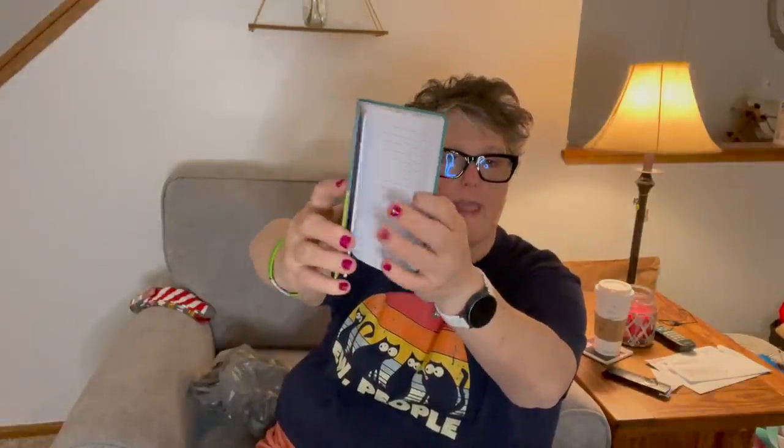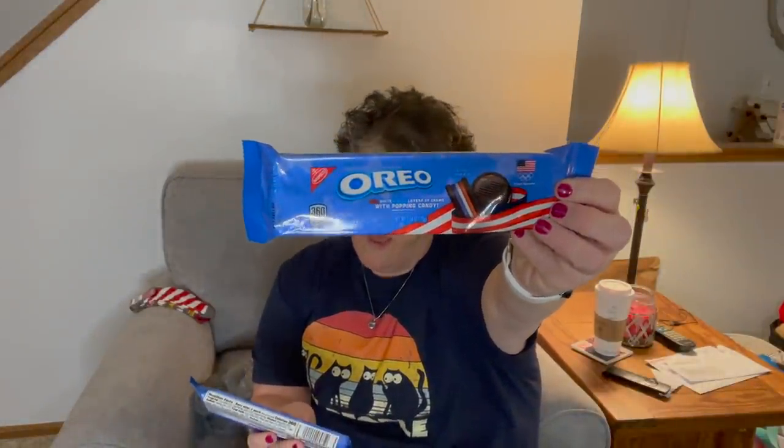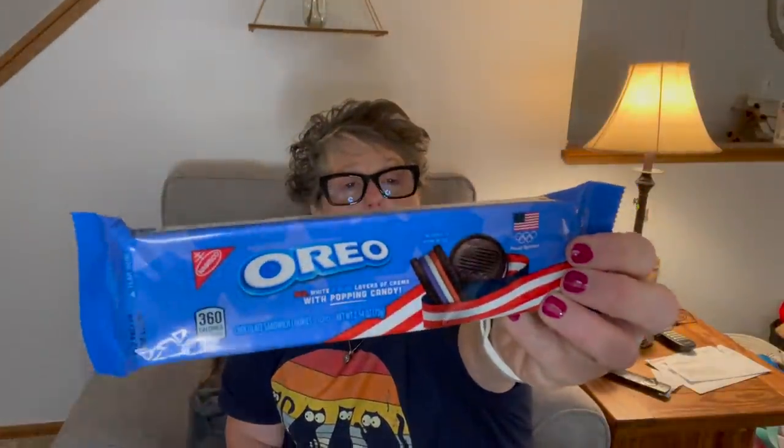They also had t-shirts, so I got one for myself that says 'Ooh, people' with cats on it. The one I got for the coworkers says 'I love cats, people not so much.' A couple of my coworkers and I split everybody up, so they're getting a t-shirt, stickers, the notebooks, and something else. I also grabbed these Oreos made for the Olympics — they have red, white, and blue layers with pop rocks in them. I thought those would be a fun treat, something different. I'll throw those in with their gift bag along with the cards.